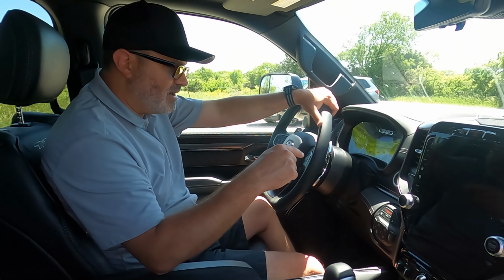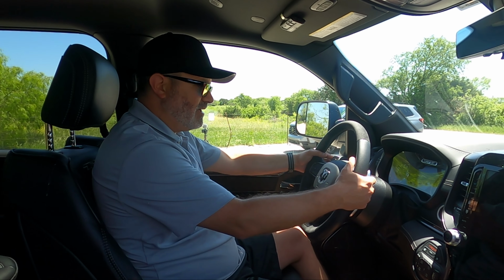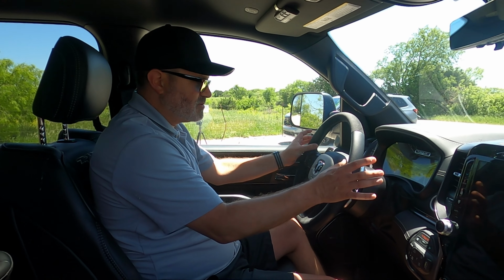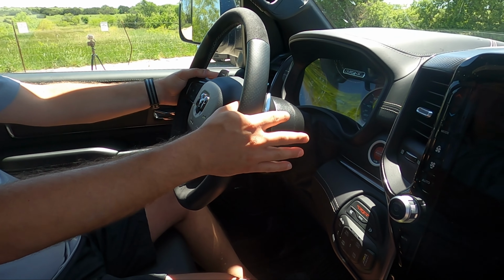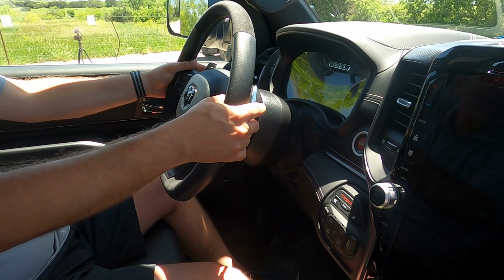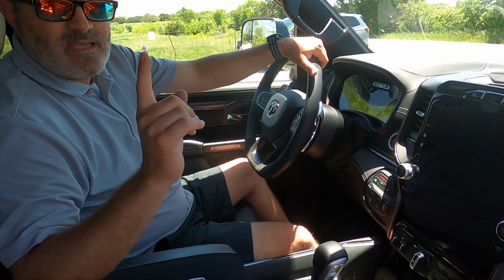And then, Brian, what I don't like though, we have a beautiful ZF 8-speed it's paired to, but I put my thumbs where they're supposed to go on the steering wheel, and then I put my hands behind it to hit the floppy paddles. And that's audio. I just changed the volume and changed the menus because the paddles are split, which is kind of weird. Well, and you have to reach for the paddles. You have to think about it when you're doing it.